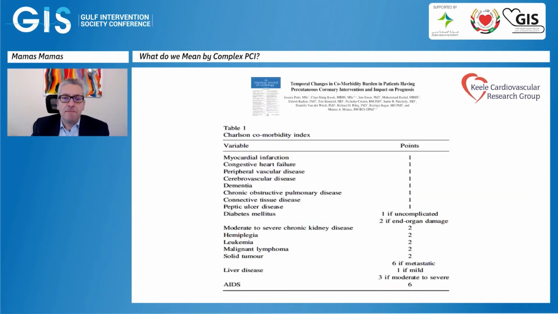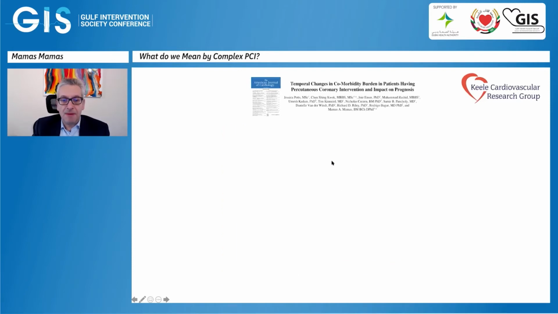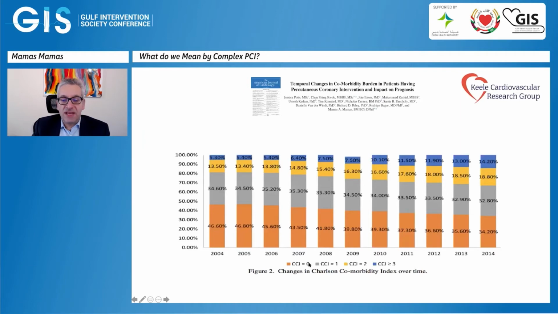And this is partly driven by changes in the comorbidity of our patients as PCI techniques improve, as equipment improves, as patients become more elderly, they become more comorbid. And one of the measures of comorbidity is the Charlson Comorbidity Score that you see here, where you get points according to what condition you have, and you add the points up. And a score of 0 means that you're not comorbid. A score of greater than or equal to 3 means that you're severely comorbid.